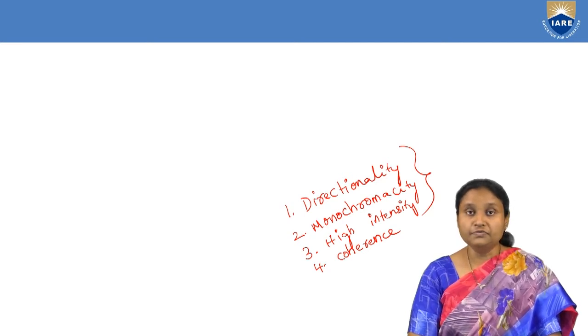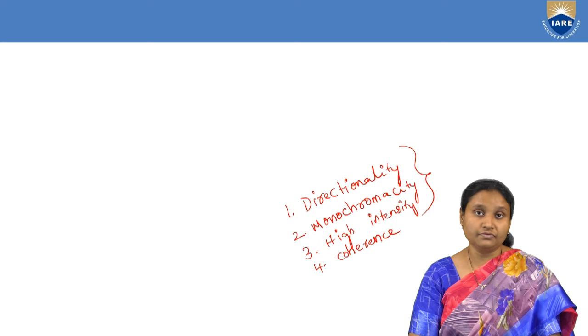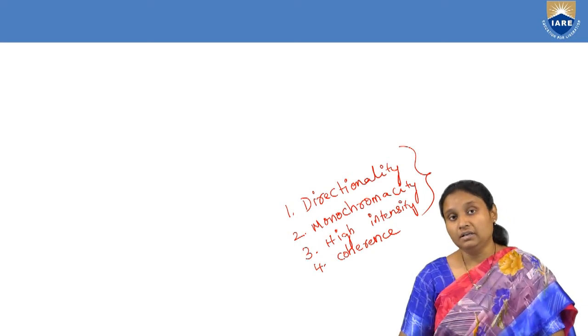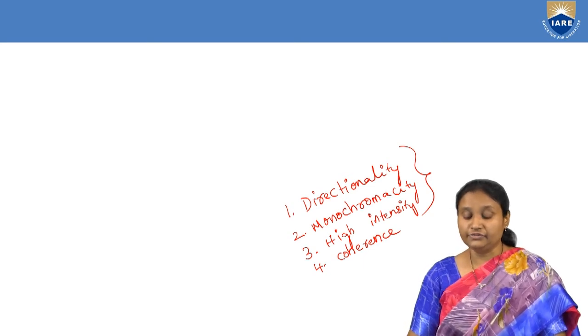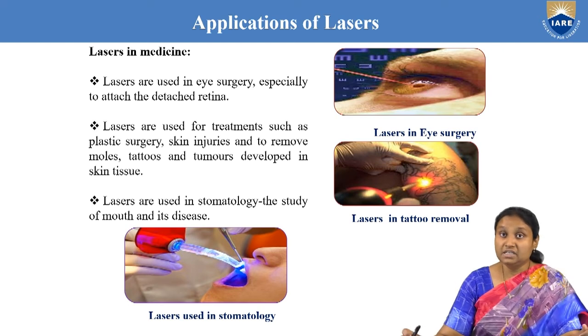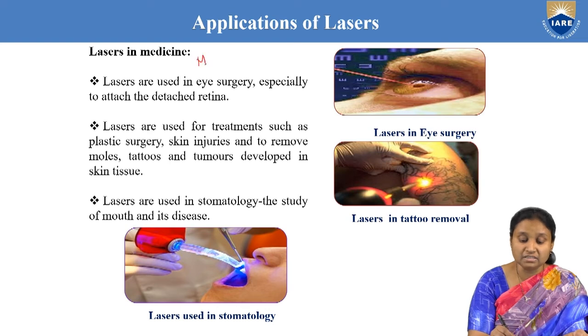And because of these four unique characteristics, laser has many applications. We have many applications in different fields in day-to-day life. Today we are going to discuss applications of lasers in different fields. First, I'm going to discuss applications in medicine. So first we are going to have medical applications.